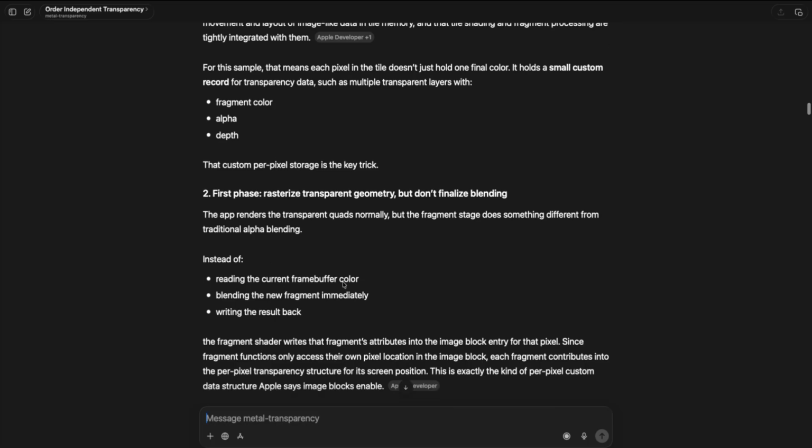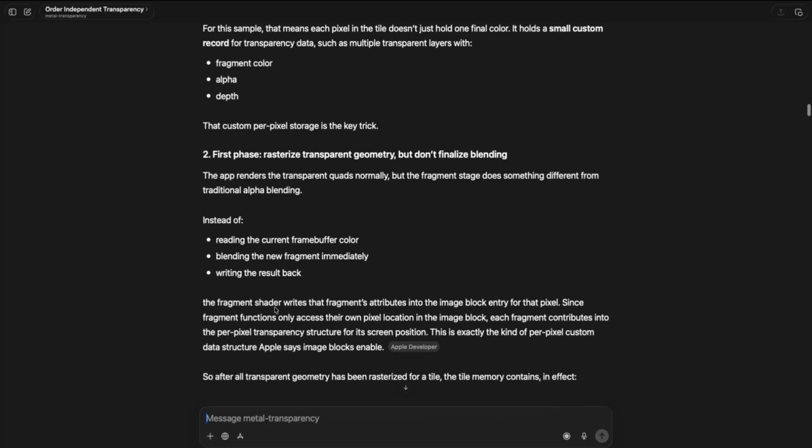Instead of reading the current frame buffer color, blending the new fragment immediately, and writing the result back, the fragment shader writes that fragment's attributes into the image block entry for that pixel. Since fragment functions only access their own pixel location in the image block, each fragment contributes into the per pixel transparency structure for its screen position.